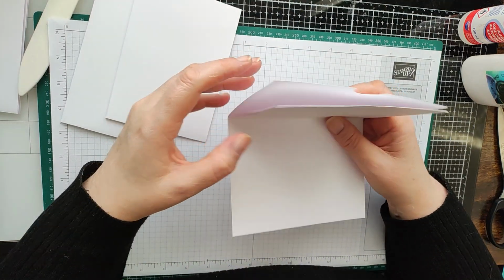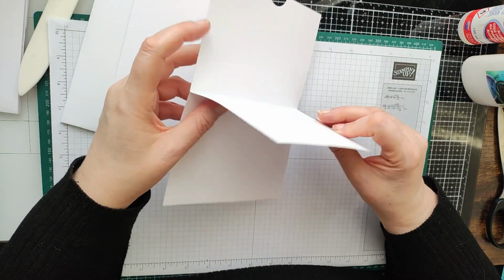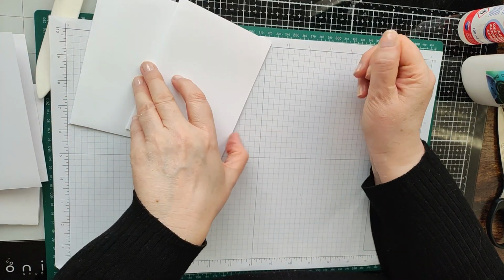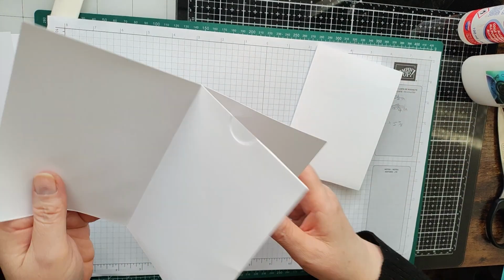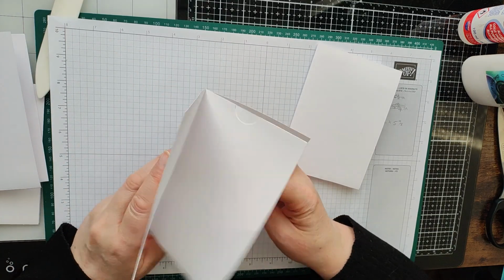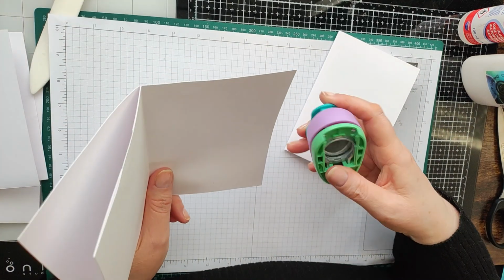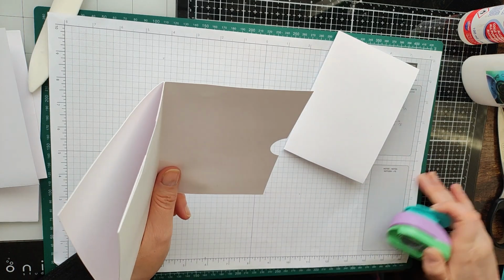Where did we say the last one was? Just making sure they're all in the right order. Yeah, that's for the back. It doesn't have a notch there. Aha, and neither does that one. So I messed up somewhere there. Yep, I forgot to put a notch in that one. Pleased I saw that before I started sticking it all together. There we go.